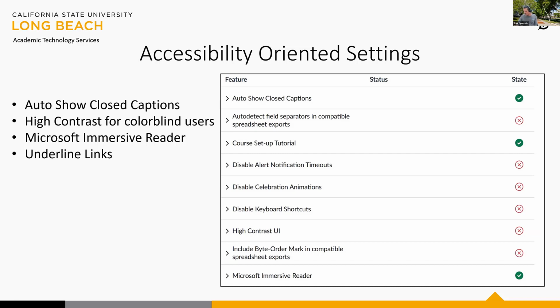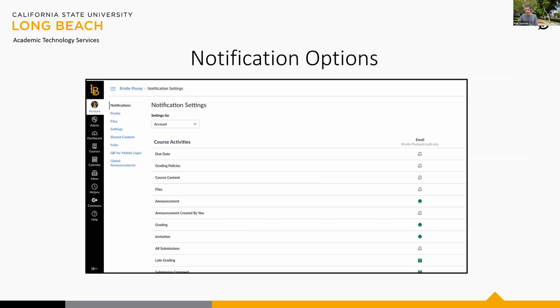Okay, and I'm going to move on to notification settings. And this is also a really important one because, dependent on how you're using Canvas, whether it's in a course or an organization, the tools that you're using will help drive the usage and the way that the members will be made aware of what's going on. So it's important to manage or to select the kinds of notifications that you like, because these can easily get out of hand. You can get emails for just about everything that takes place in Canvas. So I would recommend visiting notifications, and that's something we're going to do in a little bit.